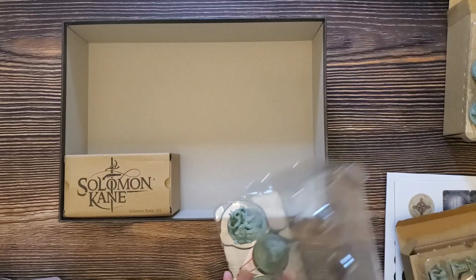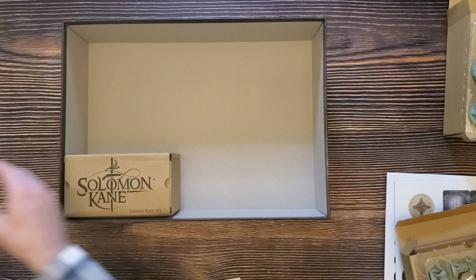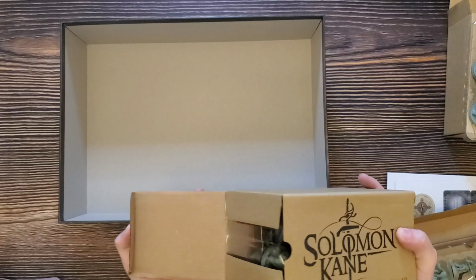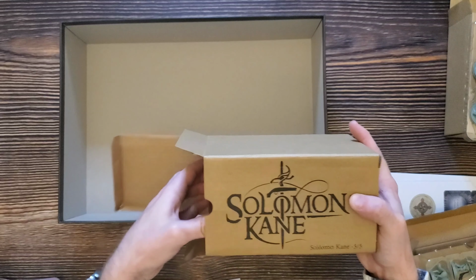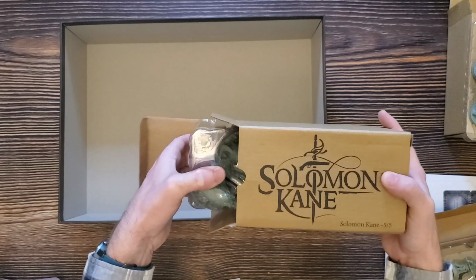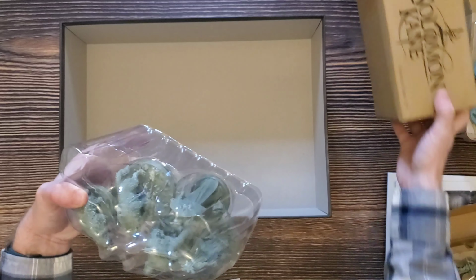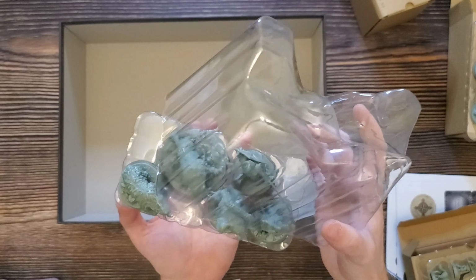Let's take a look at our fifth and final box. And I assume that maybe this is where Solomon Kane is hiding, because we've yet to find him. He's got to be in here, right? They didn't forget to put him in until wave two, did they? Huh? Let's see. We've got some more bad guys in here. I can see that.